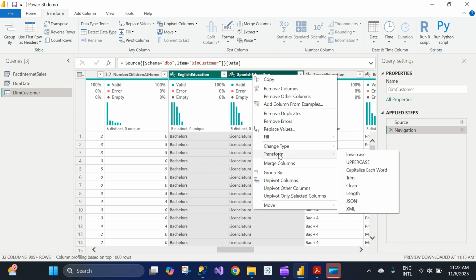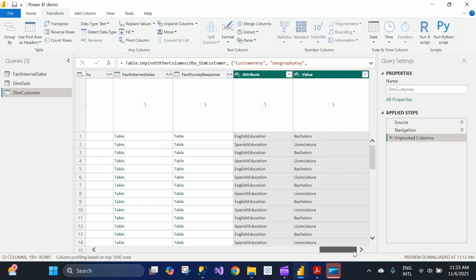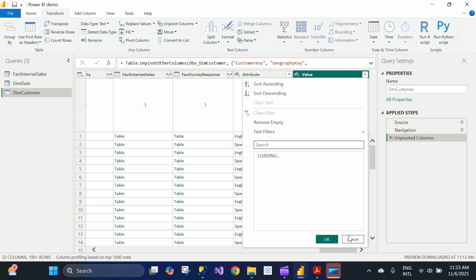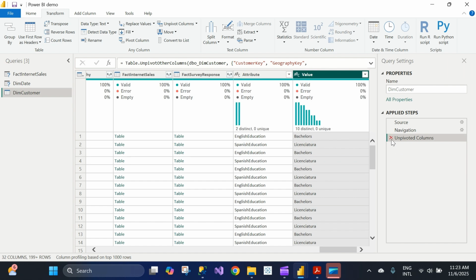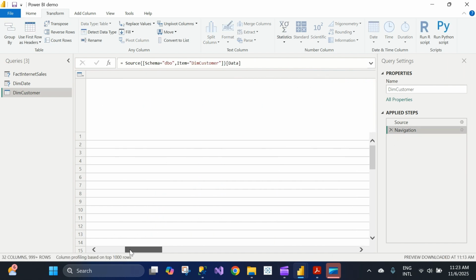So right click, you can merge these two columns as well. We can unpivot these two columns as well. So it will move all the education into one column and all the values to the other. There are a lot of use cases we are going to see in future, but these are some of the basic transformations.